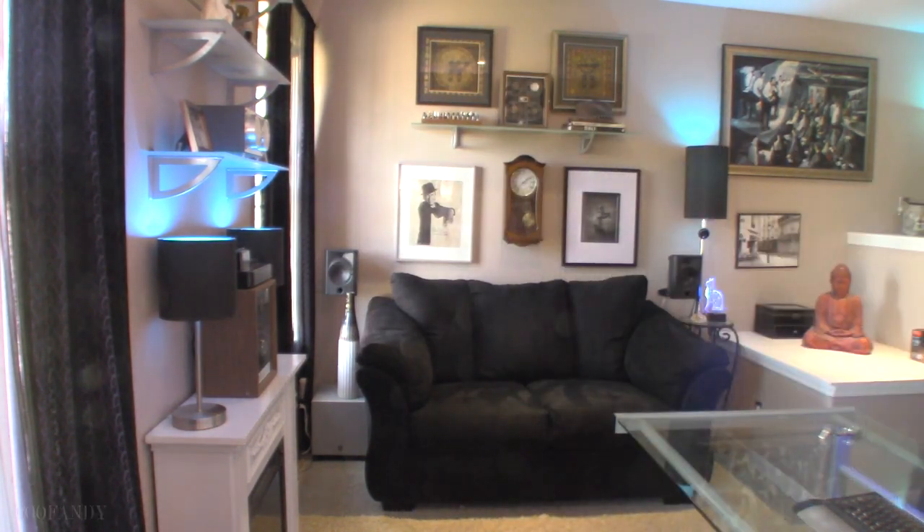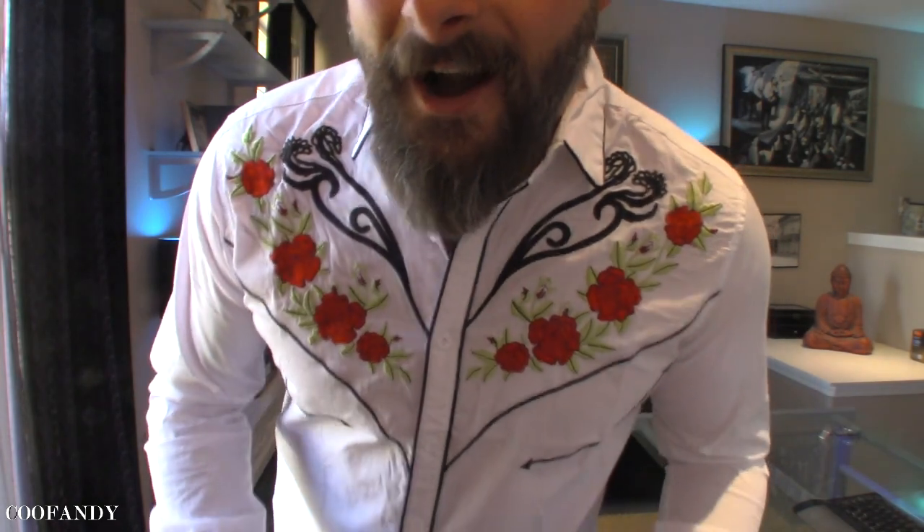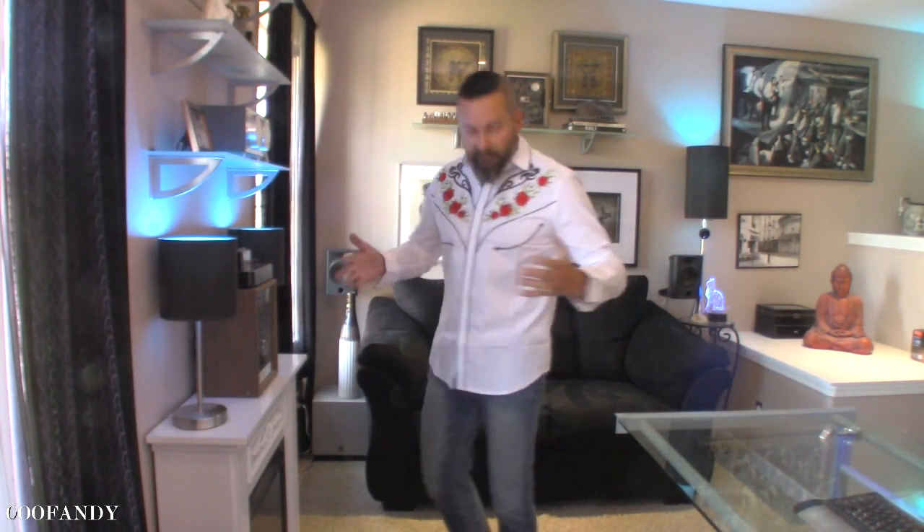Coming out the gate strong with this one — I couldn't wait until the end. There are the roses. Absolutely love this shirt. I really hope I get to collaborate with them more because they have a lot of other ones with roses. Something about roses, I absolutely dig. Very cool looking shirt. And you can see white can be a tough color if you're not rocking the six-pack abs. I work out very hard, I try to eat healthy about 80% of the time. When you get older, it's not easy to go shredding fat.